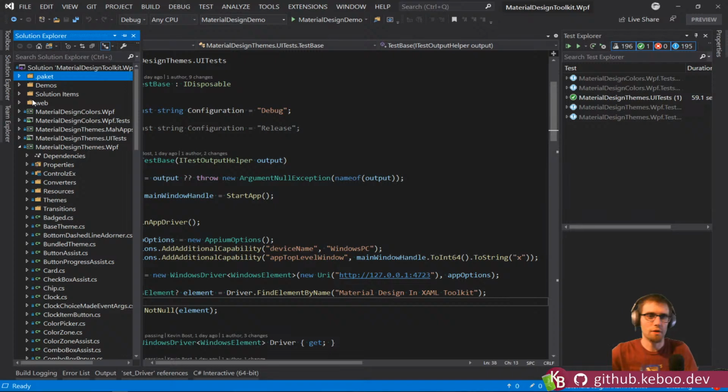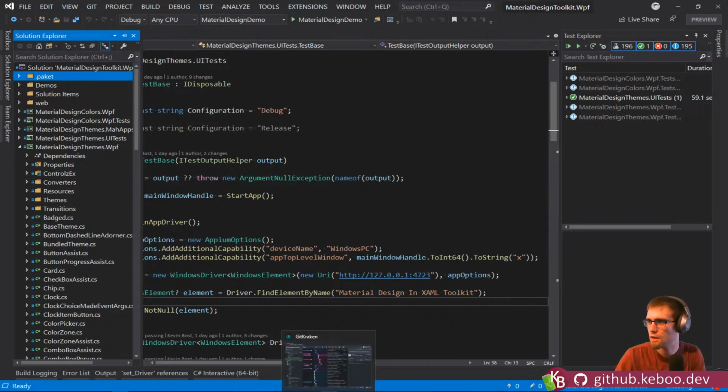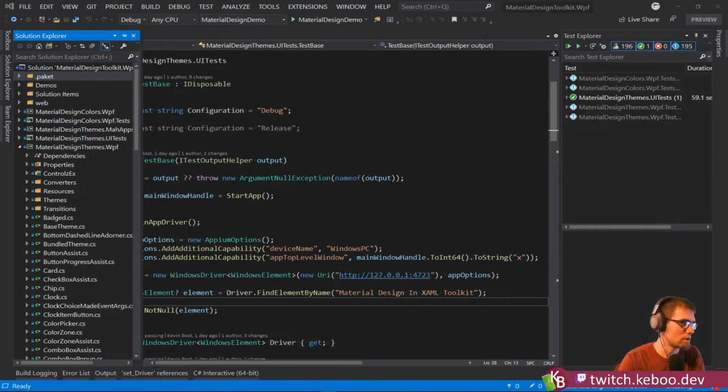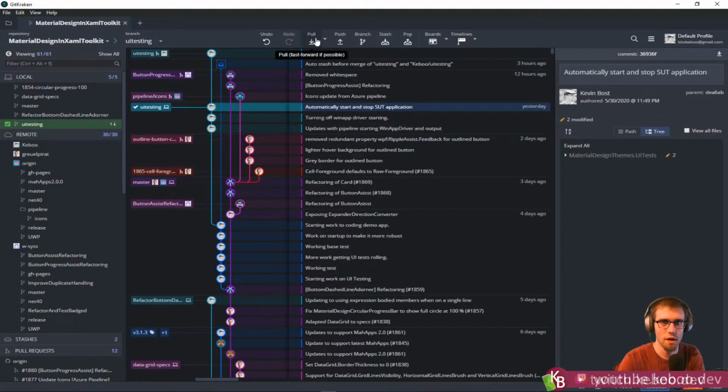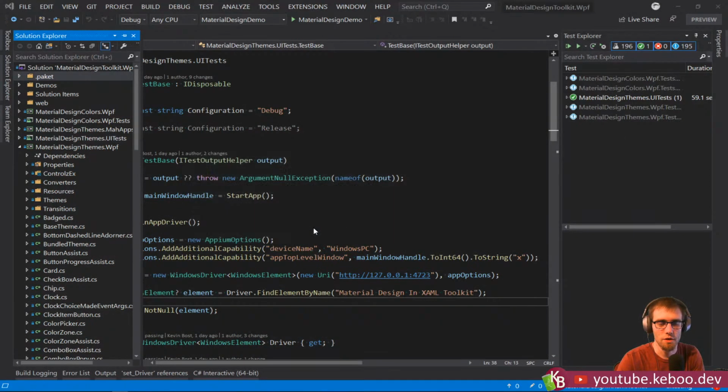Sorry, I didn't realize that my other machine had some changes that I needed, so we're just going to git push. Let's see, go out and fetch real quick, and then pull.